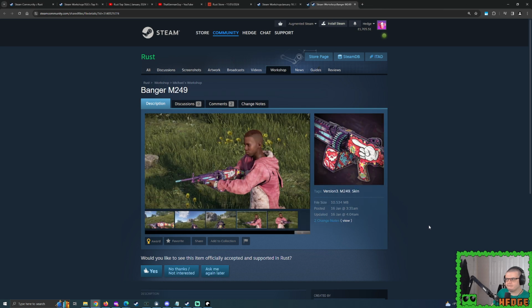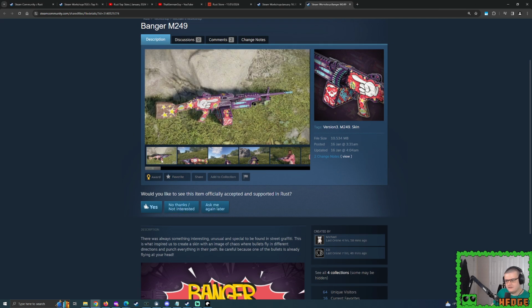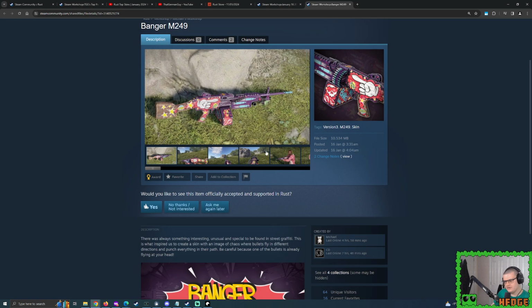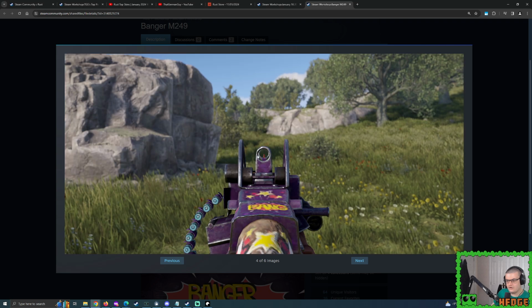Eros. Then we have the last weapon/tool skin to talk about today. This is the Banger M249. We have returned to the Banger collection. Do you think this is an absolute banger? Right, so if you can remember the old gimmicks with the likes of the finger gun, shooting the bullets with the cartoony faces, and the very nice colourful design of it all. Bang! Yes, indeed. Bang, bang, bang. Aimed on the sight. What do you have right here? A very useful red aim sight.